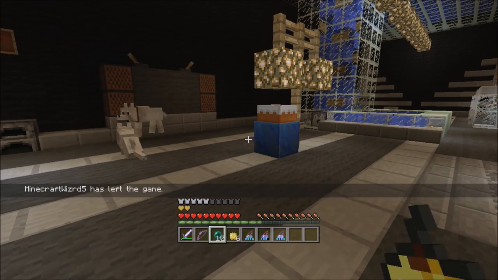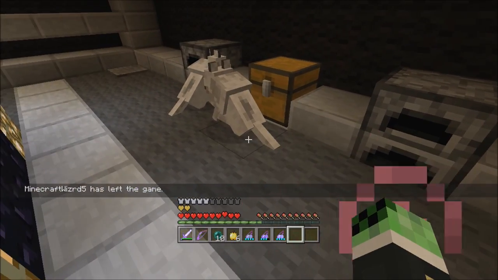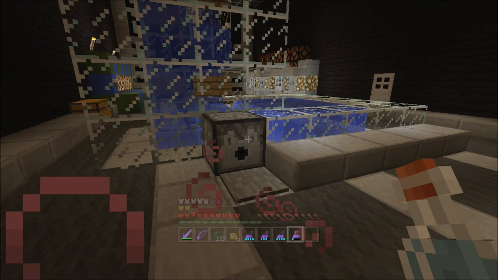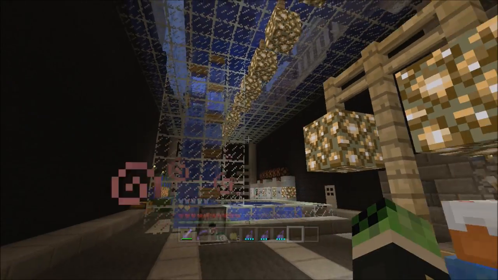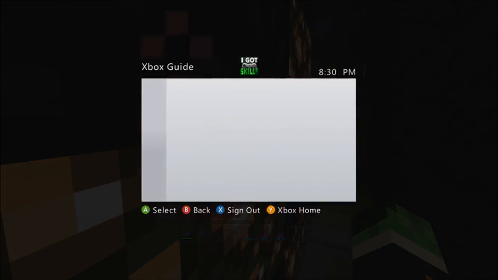Minecraft Wizard left the game. Are you for reals? No, sit, sit, dog. Sit, Barnaby. Really? We're in the middle of a fight. What are you even doing? What is this? Speed potion? That's speed. Okay, well, we found that anyway. So I'm just going to drink that and then re-invite him in. But I'm going to hide in this corner. I don't know what the heck he was doing.